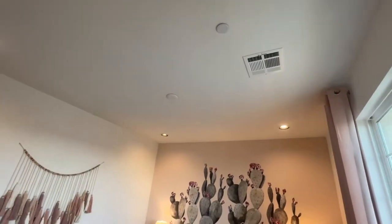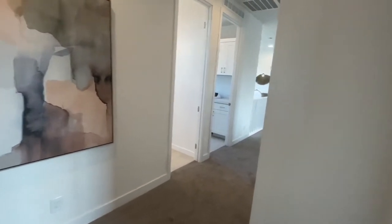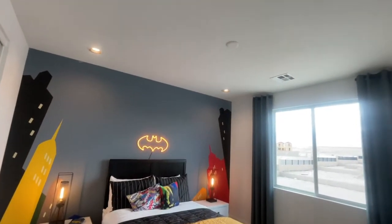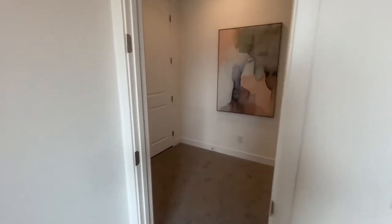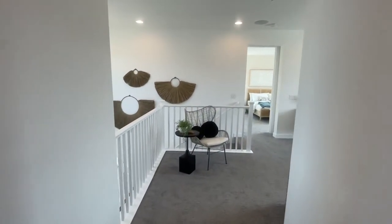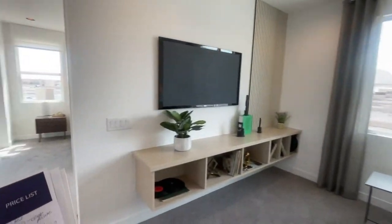Wow, that's a good-sized closet. You have can lights, the fire sprinkler system, and this is pre-wired for a ceiling fan. Most new construction homes — the primary and the oversized downstairs great room will be pre-wired for a ceiling fan; everywhere else is extra. Usually when you buy from the ground up you'll meet with an electrician and go over the electrical package — adding extra can lights, pre-wire for ceiling fans in all rooms, etc. But since most new construction communities are already spec'd out as standing inventory or quick move-ins, the designers have likely already selected those features because it's very common that people like the extra can lights in the loft area with the ceiling fan pre-wire.